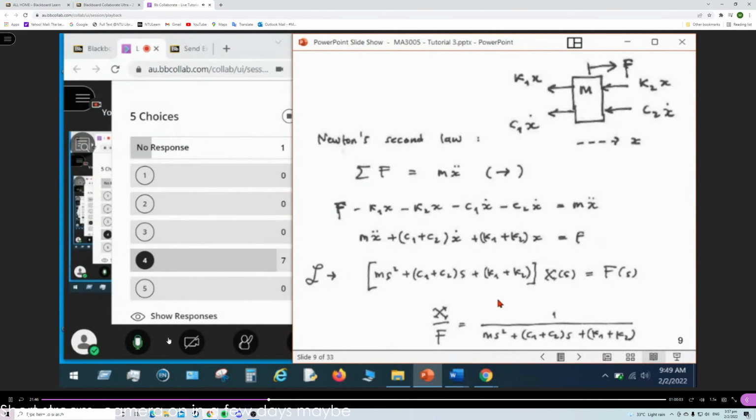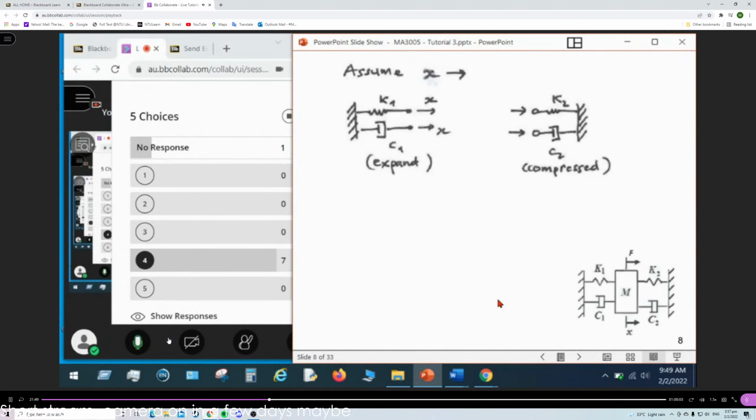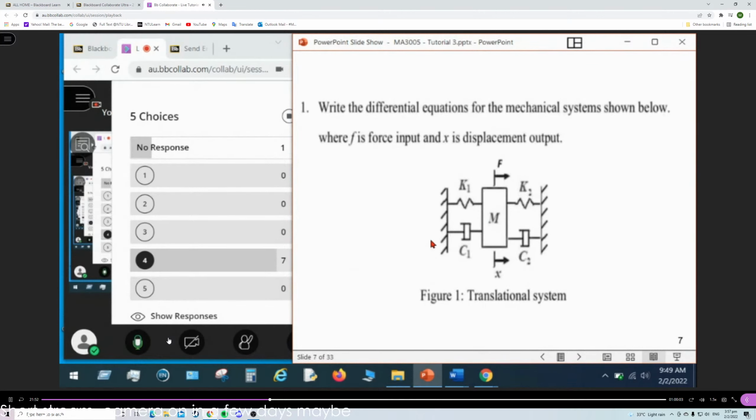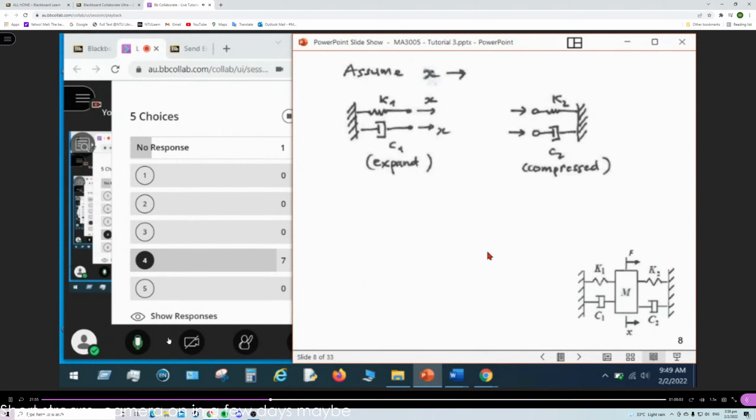Four steps. Let me summarize what we did. First, we separate the springs, damper and the mass, and then we analyze each of them. But usually we can put two together. This is the analysis of each of them, but to save time and space, we can put two together, then another two together, and then finally the mass. Then we draw the free body diagram, with all the forces.